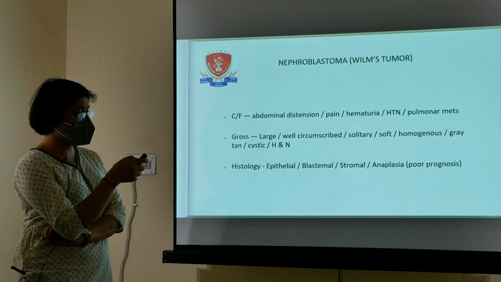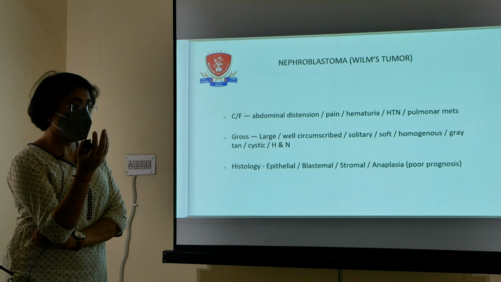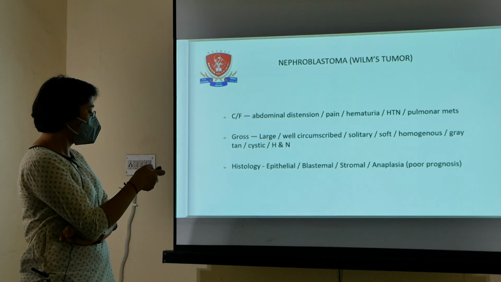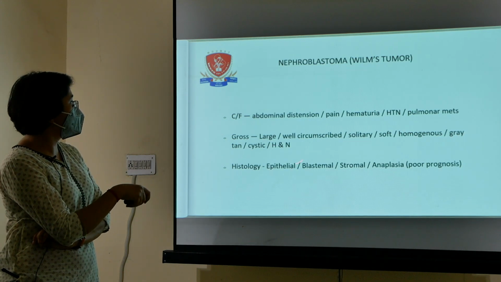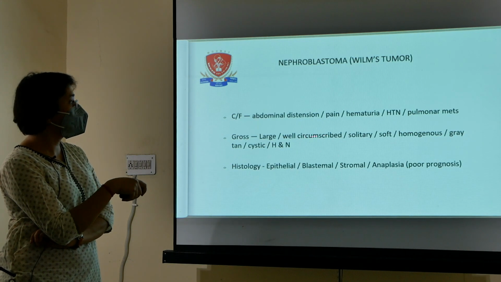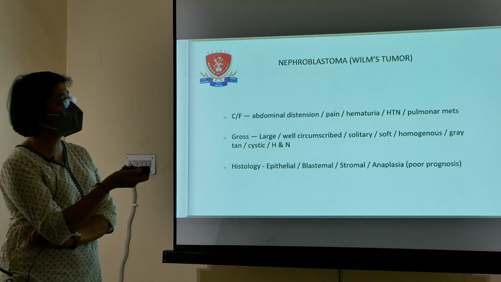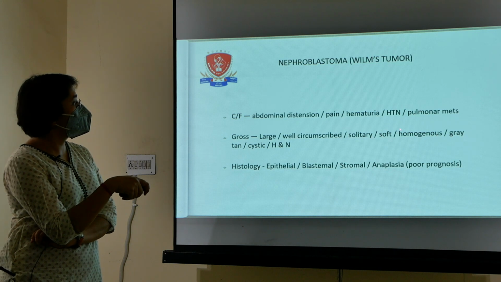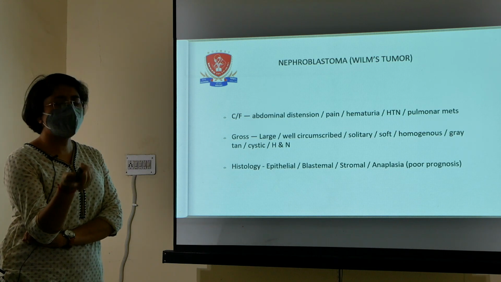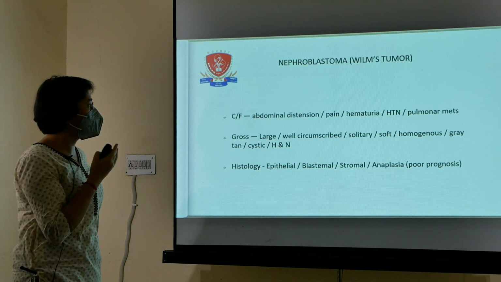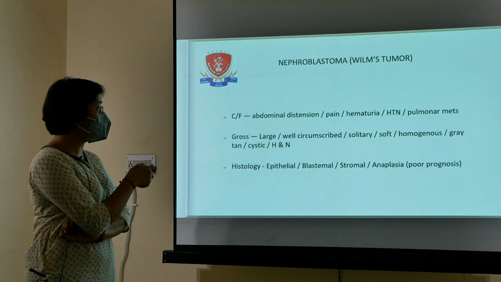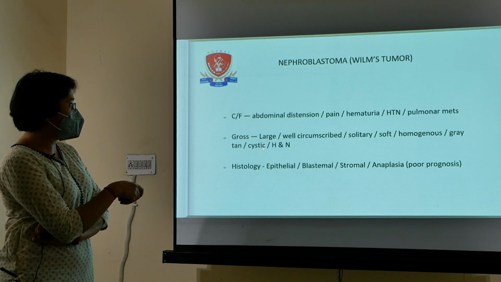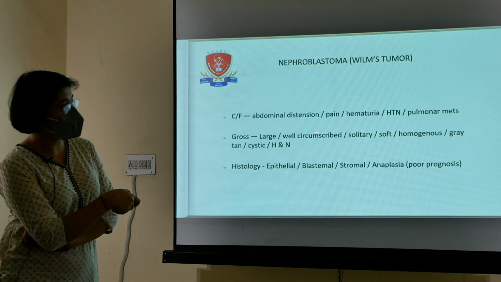The age group in which Wilms tumor is happening I had already showed you. So it's within 10 years of age, but most commonly we see by 2 years of age, okay. Grossly, the tumor will be very large, it can be well circumscribed, it can be infiltrative, and it will be usually a single solitary lesion, can be soft, and it can be homogeneous. Greyish white to greyish brown, there is nothing much characteristic about the Wilms tumor appearance grossly, but yes, the location is how we diagnose. Sometimes it can be solid or cystic, and if large it will definitely have hemorrhage and necrosis.